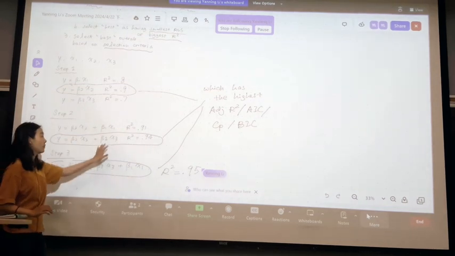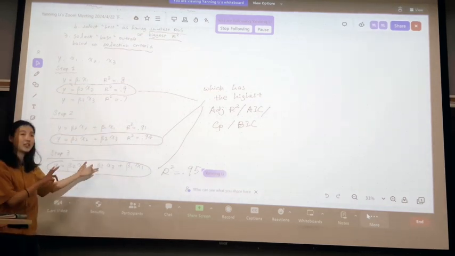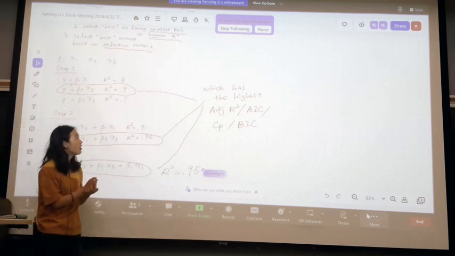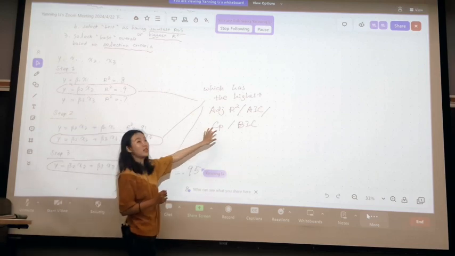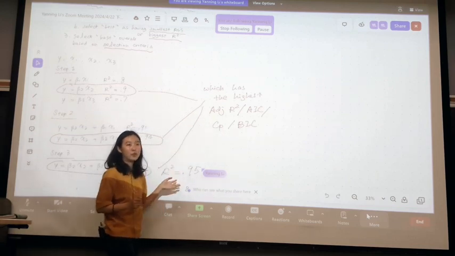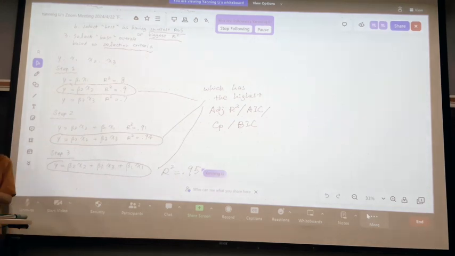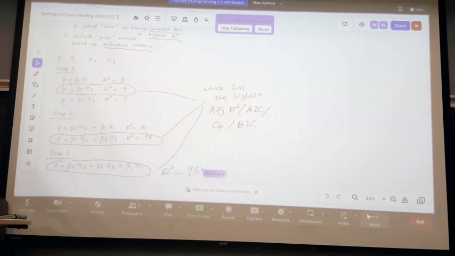Between all these models that are the best candidate within their type, in the end we're going to use these criteria because they have different numbers of parameters, and we need to consider that as a factor. Okay. And for each step we add one parameter, and then for step 3, let's say we have 10 different options to choose from. We're still going to look at whichever one has the highest R squared or lowest RSS. Yes. Okay, thank you.